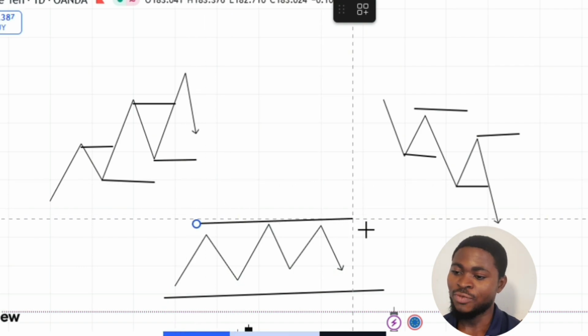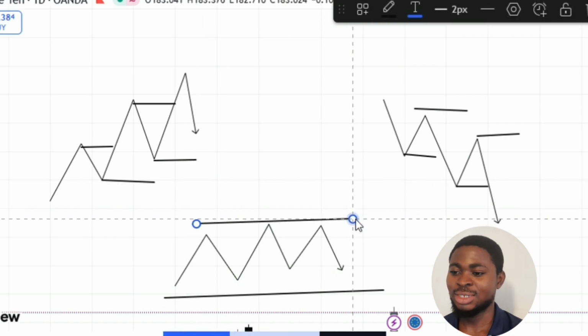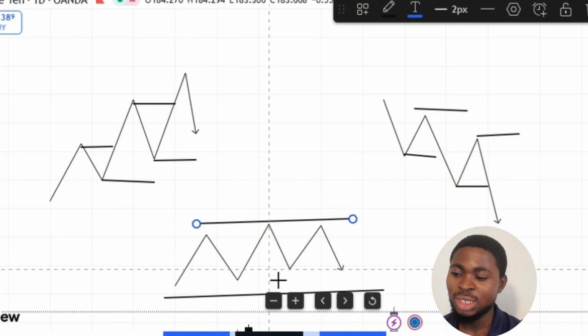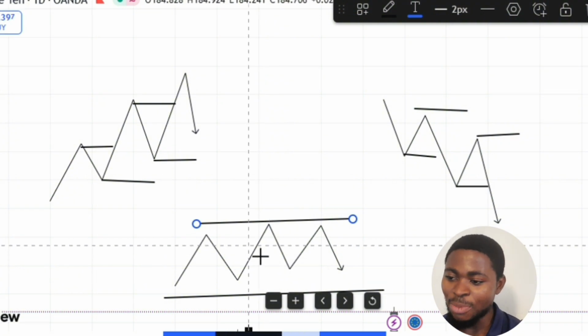Now, as a newbie, you don't want to trade this kind of trend or this kind of structure. This kind of structure is what most traders trade, and at the end of the day, they end up crying, because this type of structure is just out there to clear your account. You don't want to trade structures like this, especially if you're a newbie. You want to stay back and wait for price to give you a better price movement before you start trading, right? It is just as easy as it sounds, straightforward and simple.